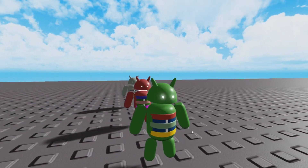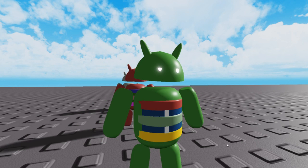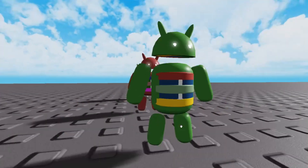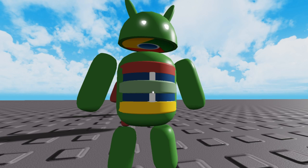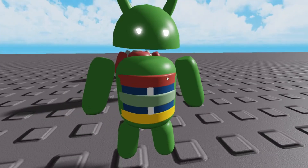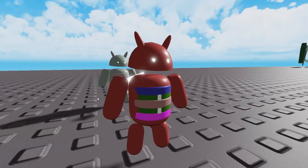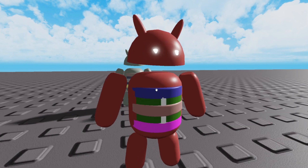As you can see right here, I've made a little Android thing. I got some of the colors from Google — I think Google owns Android — and there's a little Google logo under there. We got the red, the green, the yellow, and the blue and white. I decided to match it and add some detail. I thought he kind of looks like an imp or a little devil, so I decided to make a little red color scheme, though I kind of think I should have left the original colors.